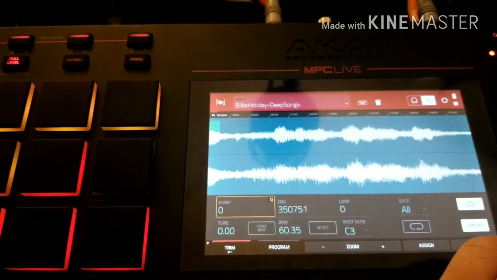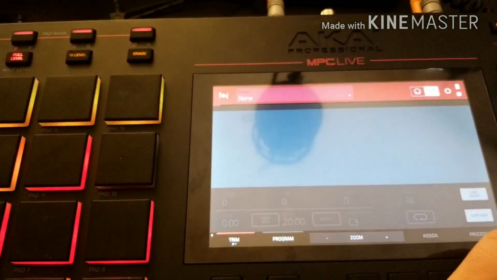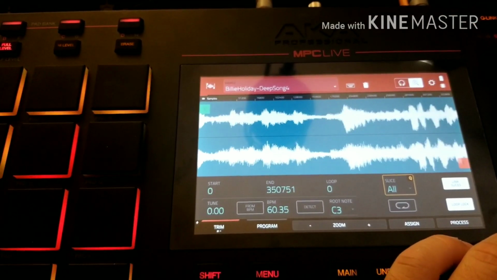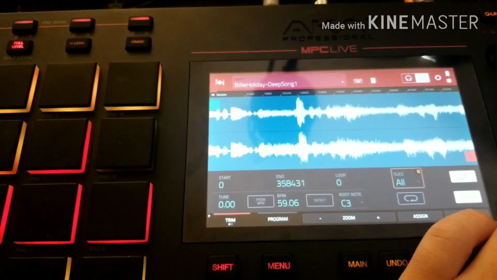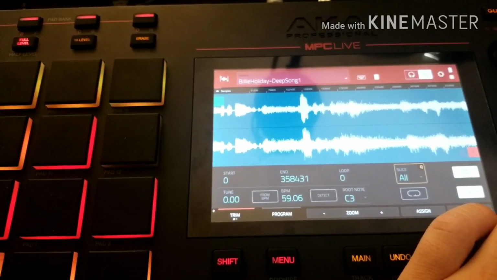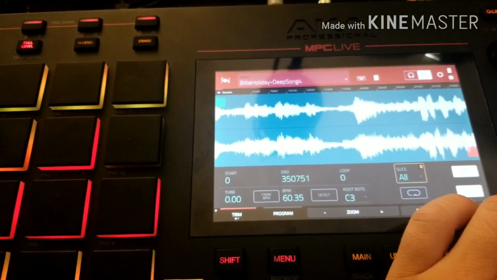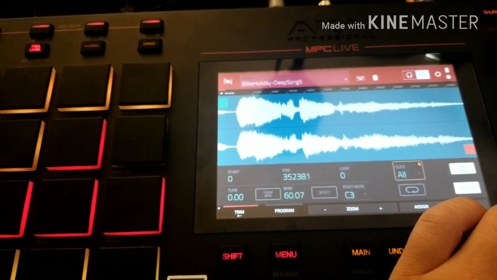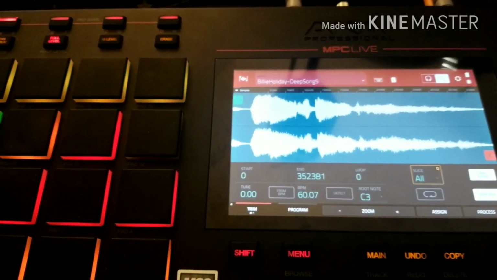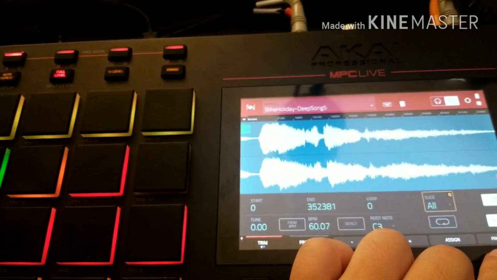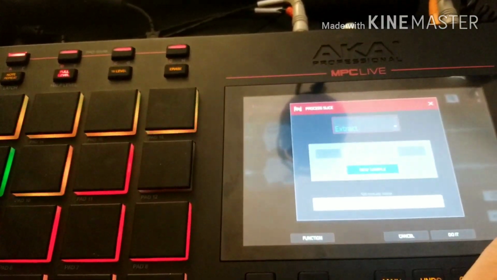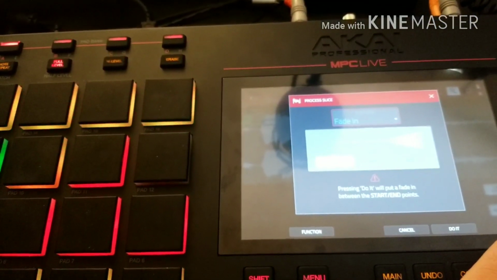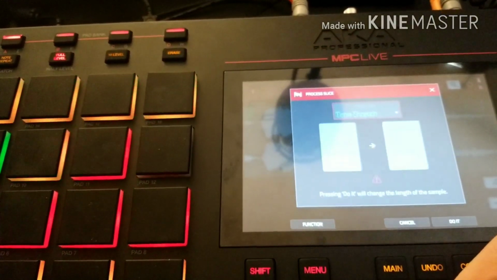All my other loops are ready to go. They're looped up nicely. Looking at the BPMs, everything is around 60 beats per minute: some 61, some 59, 60.84, 60.35, 60.07. Now it doesn't sound like much of a difference, but in most cases, even just a little bit can throw off your beat. So we're going to go into time stretch.